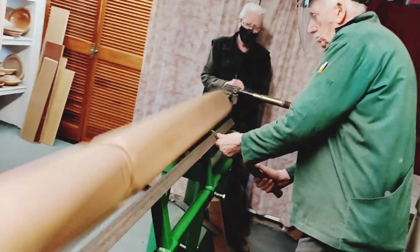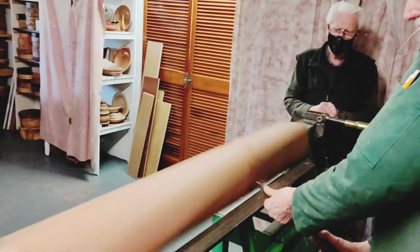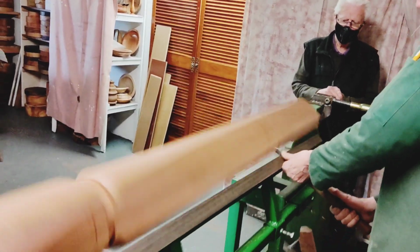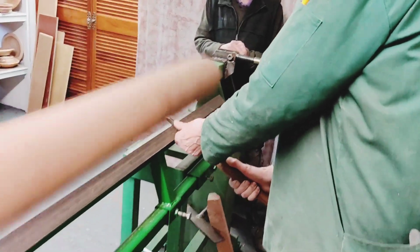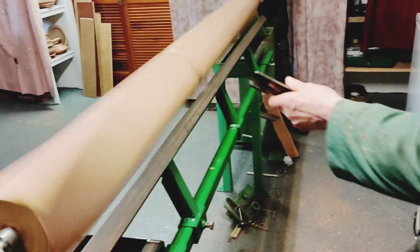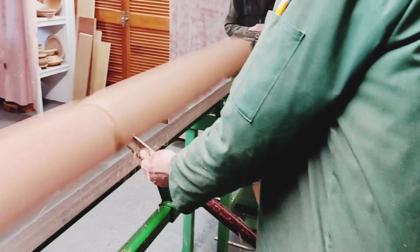cotton and two speeds. And we have it set up now different. There doesn't seem to be much vibration off it, Tom. Here comes the fun stuff.